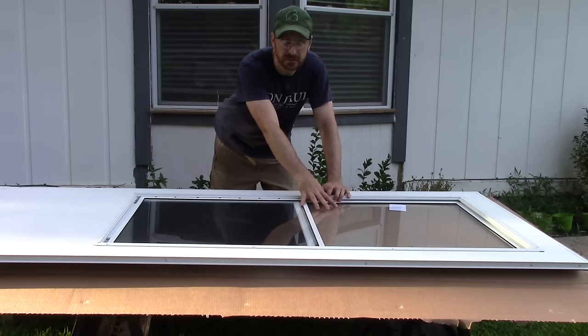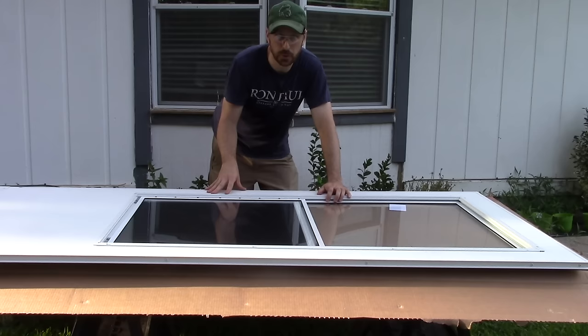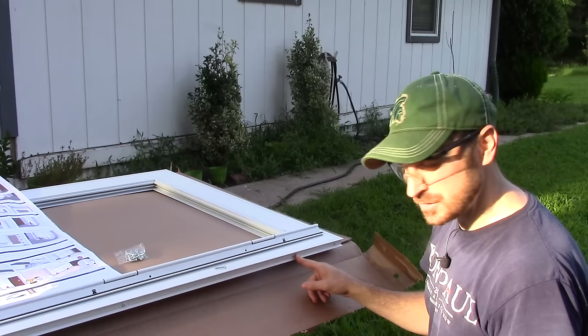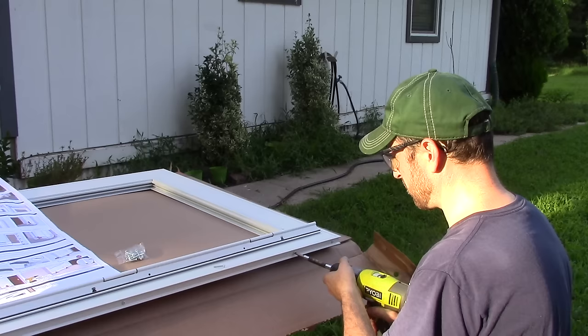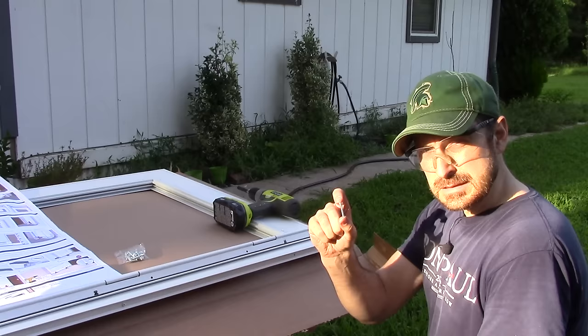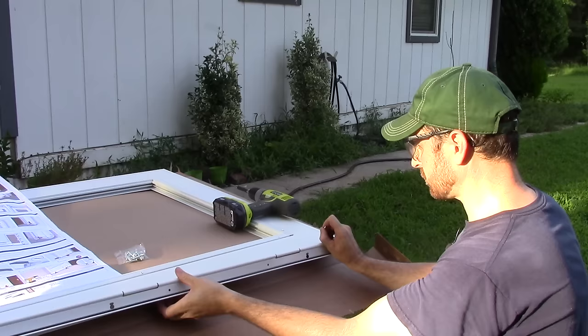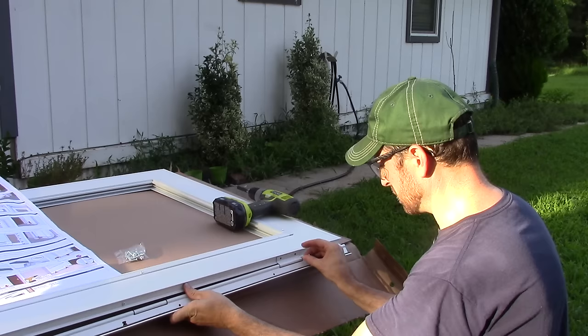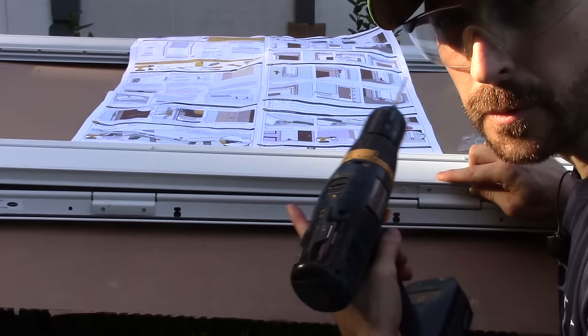Next step is to remove the interior glass pieces and the screen and place the door face up. Then we're going to put on our inside jamb. Down from the top of the door, there are two screws. We're going to take out the second screw and leave it out permanently — you can discard that screw. We're going to take the non-painted one-inch, 1/8-inch screw, set our hinge in here and screw this one in. For the rest of the hinges, we're going to mark and drill the holes, starting at the bottom first and working our way up.